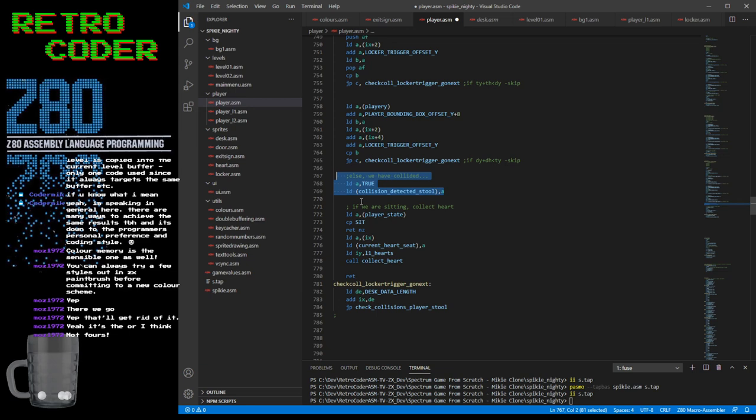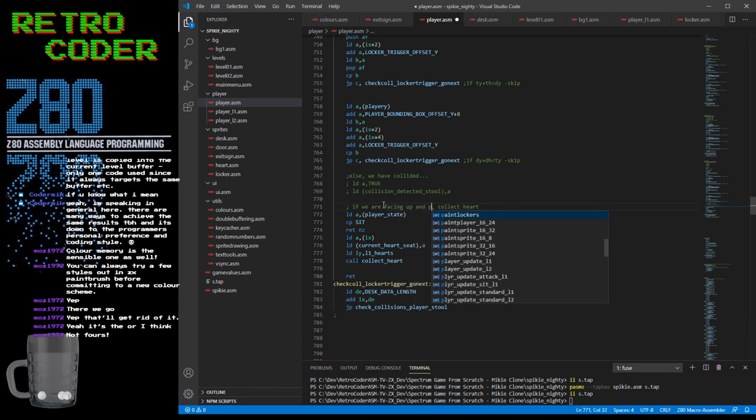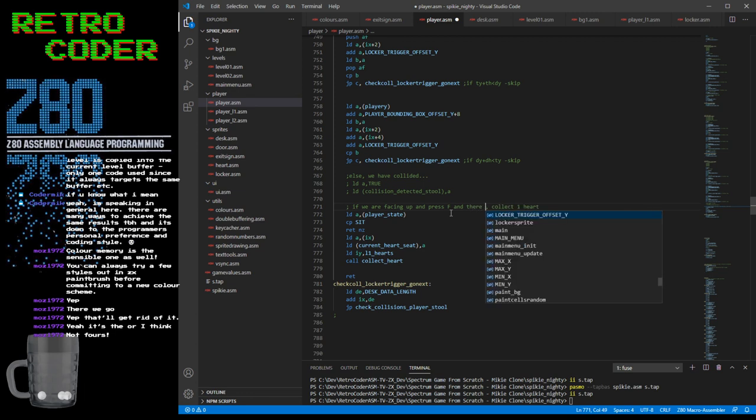So here we set that ball true again, but I haven't got one right now. I don't think we need to know if we're colliding with the locker trigger. We just need to act on it when we do. So it's not sitting anymore, it's if we are facing up and press F, collect one heart, because there's four now. So if we're facing up, we press F, call collect heart from locker routine, because we've already got collect heart, and I don't want to confuse it.